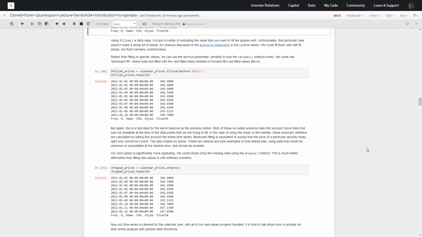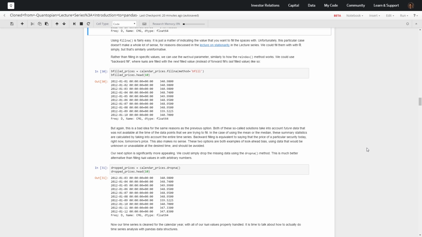fillna is fairly easy. It's just a matter of indicating the value that you want to fill the spaces with. Unfortunately, this particular case doesn't make a whole lot of sense for reasons discussed in the lecture on stationarity in the lecture series. We could fill them with 0 simply, but that's similarly uninformative. Rather than filling in specific values, we can use method parameters similar to how the reindexing method works.